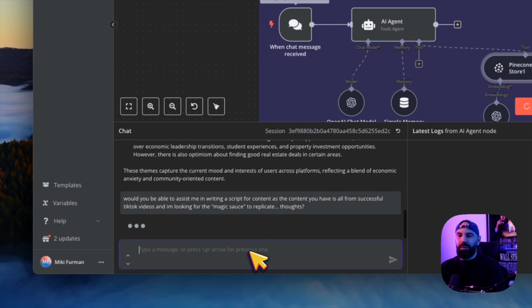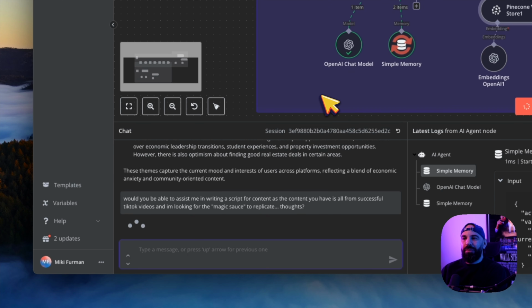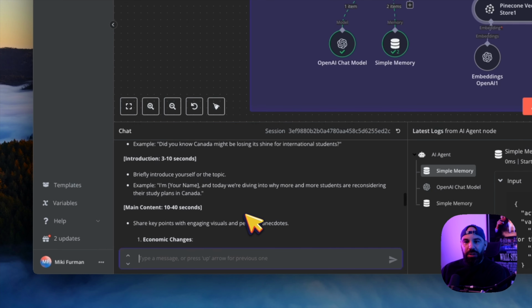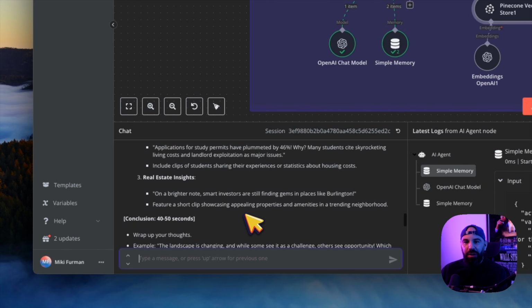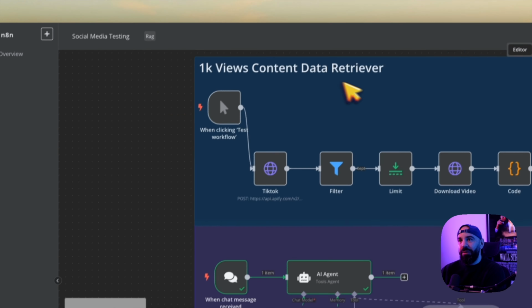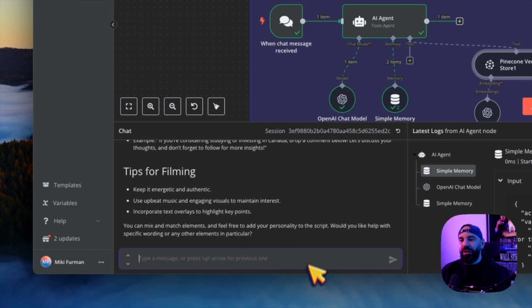I'm very curious actually to see what it would say. Okay. So now it's giving me information and it's giving me main content. So again, based on what's going on in the market, based on real data, based on real transcripts that are coming from actual videos that are getting a certain amount of views on TikTok, it's giving me insight and assistance on how I can actually do this.